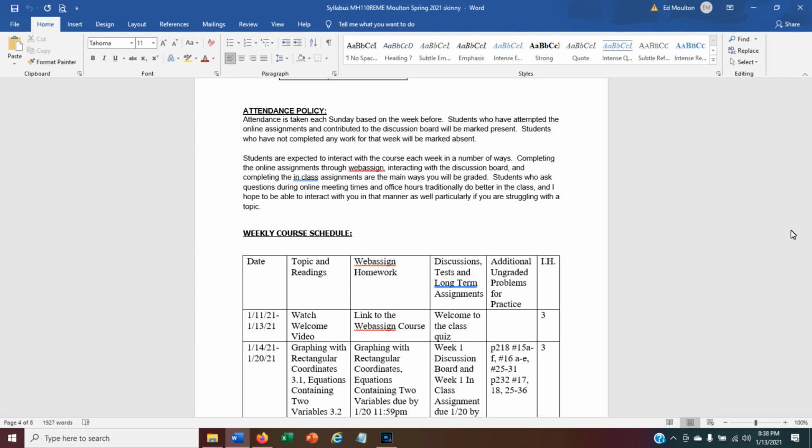If it's a test week when you don't have all the other assignments and just a test, basically, if you take the test by the due date, you're present. If you don't, you're absent. Tests cannot be extended for any reason whatsoever. So the due dates on the test are firm. That's the last day to take any test. If you miss it, you will get a 0 for the test.